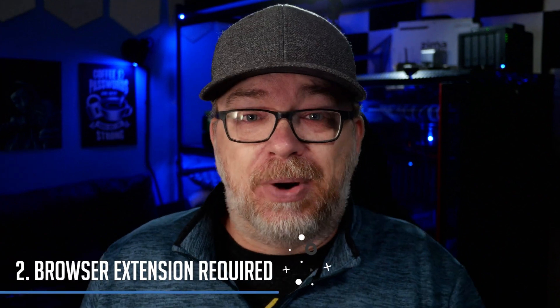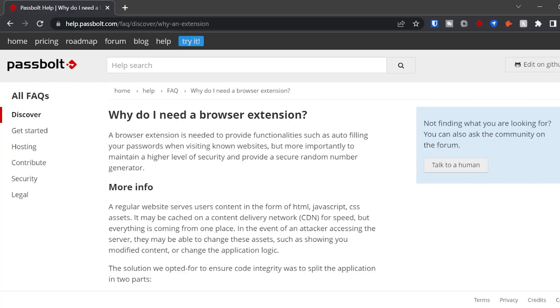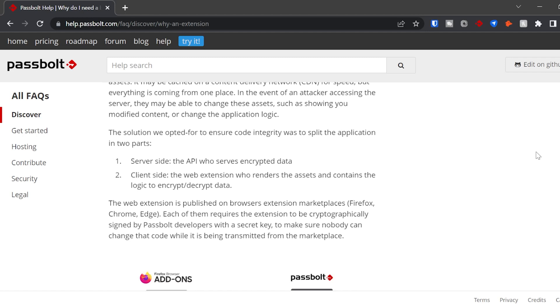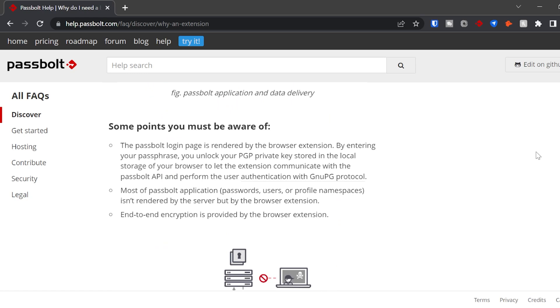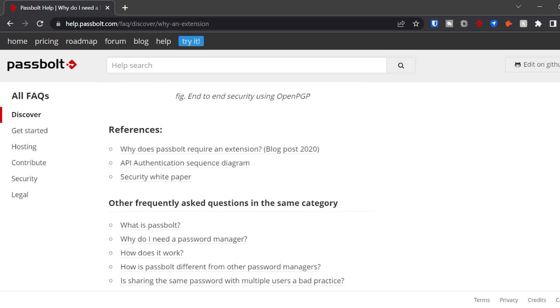The second reason I'm not sure I want to recommend this for the average home labber is that you have to have the browser extension installed in order to use the web app. If you don't have the browser extension installed, you can't access your vault via the web. There is an FAQ about this on their website — basically it's because the extension renders the login page in the browser, stores your authentication data, and handles authentication locally, then logs you in via API rather than sending your password over the internet to the server. I understand why that might be a great security thing, but it's not super user-friendly for the average user.